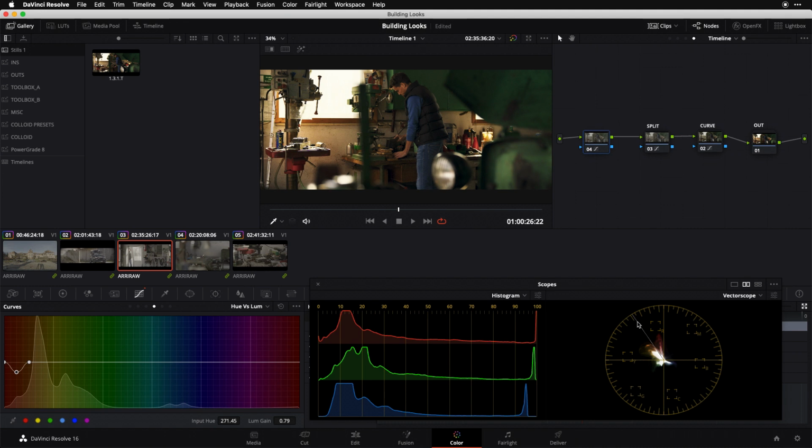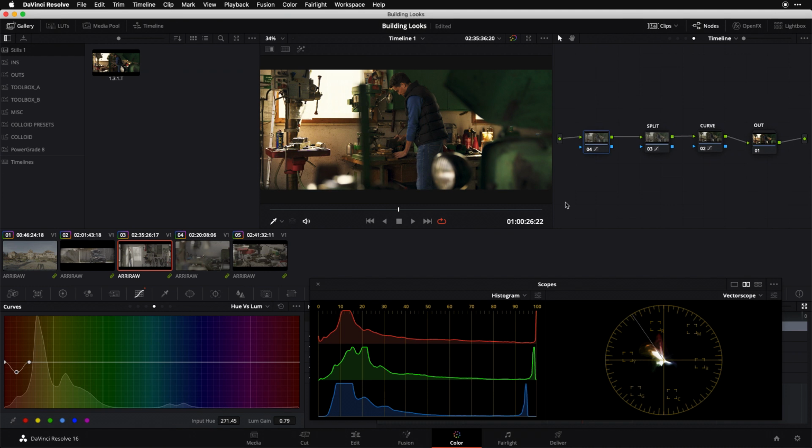And as you can imagine, as you can see with what I did today, there's a million ways to do this. It's very subjective. It's very dependent on your vision for the particular project you're working on. But this is a procedure, a workflow, a system that you can employ for whatever look you're building. This is a great order to go in: build your contrast curve, set up some split toning if you like it, and then finally really spend some time fussing over the overall color palette of your image.